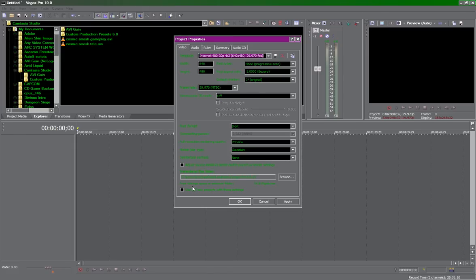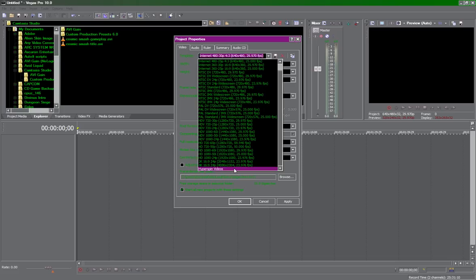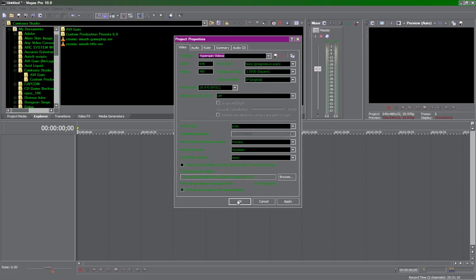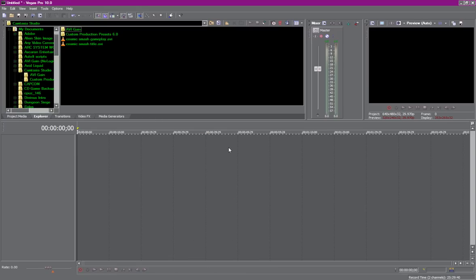Alright, next we want to also start all new projects with these settings. Because if you're making a lot of movies, you want to make sure that these are the settings every time you start a new one that automatically loads. So you can name this template Hyperspin Videos or whatever you like. I have mine down there. Alright, after that's done, you click save. It'll save that template. And then because you have this clicked, it'll always start every time you make a new project.